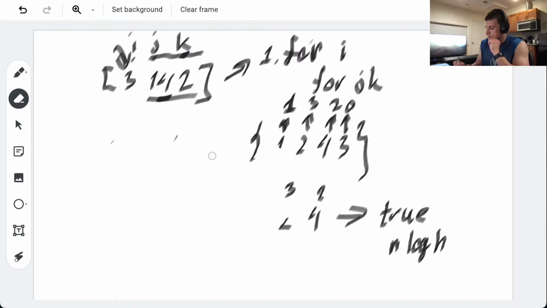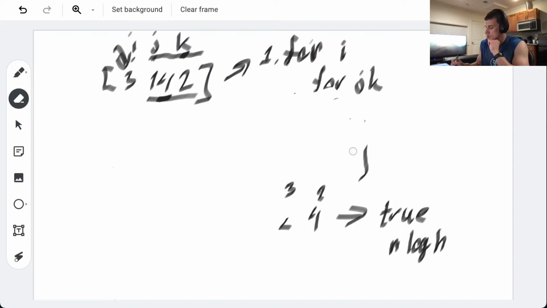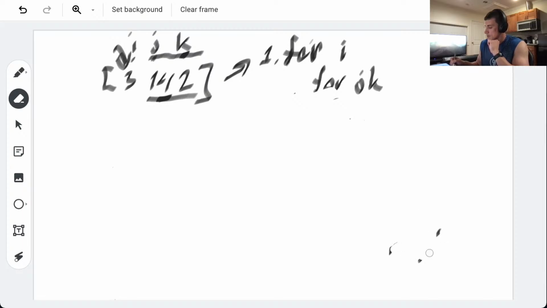All right. So what other options do we have here? Some interesting data structures, algorithms, maybe the binary search or something. So let's imagine we have two queues now.